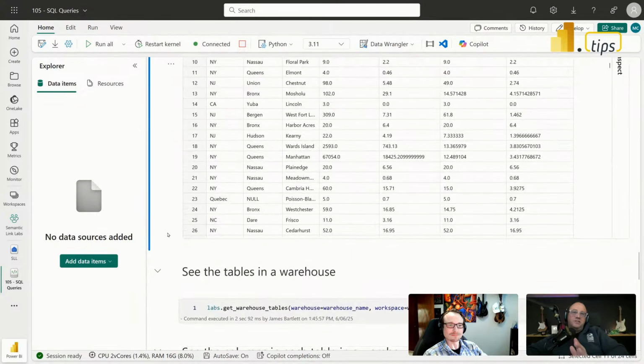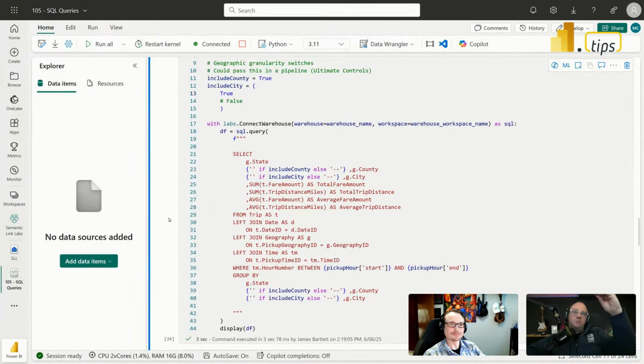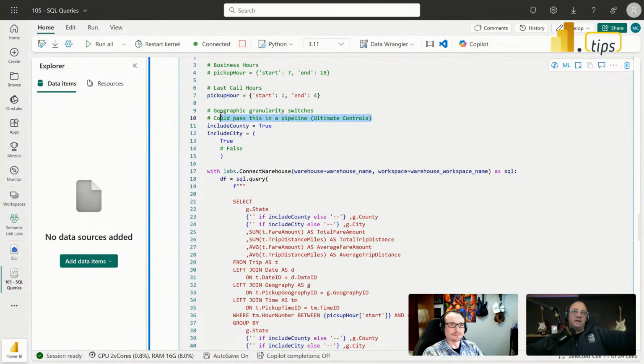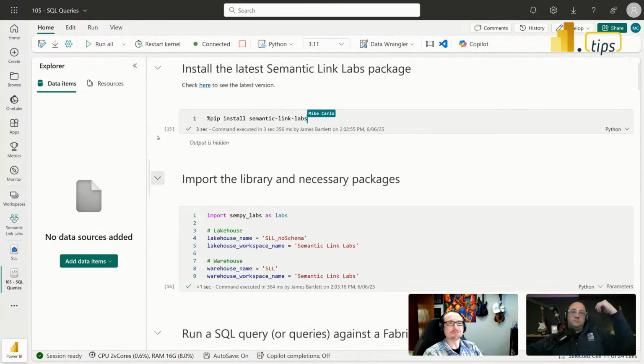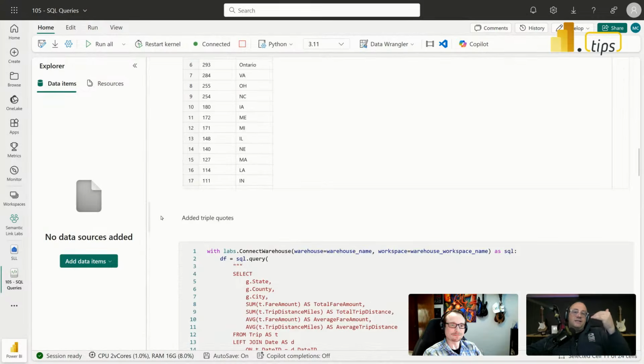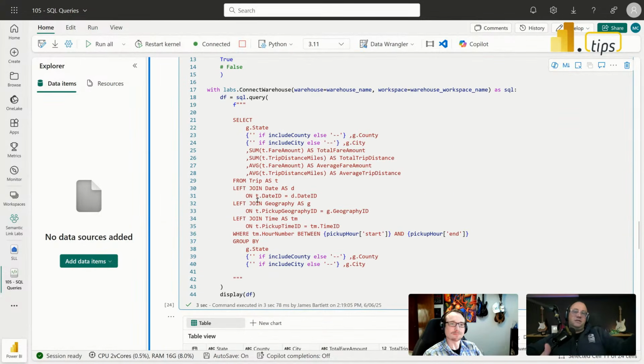Super cool. So again, this is an example of how you can really parameterize. Another thing I'll quickly call out here is that these variables you're using for include county, include city, they're inside this single cell. But what we talked about earlier was you could move these parameters. These could be your controls that you put in the parameterized cell up at the top of your notebook, just as easily, right up at the top block. Yep.